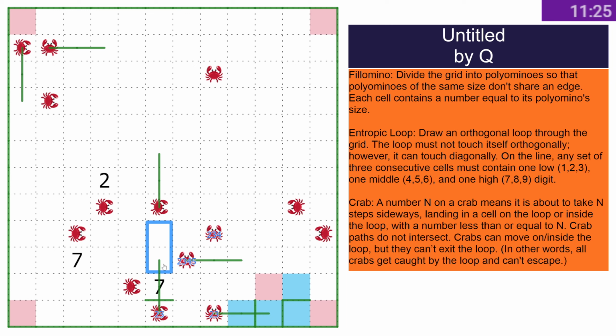So at least one of those is blue. If that one wasn't, but you could go like that, couldn't you? Here's a thought. If that's 5, that implies that that's blue. Oh, don't... No. Inside the loop. So these ones had to land on the loop because they're on the edge. This one, that's not the case. It can just be caught by the loop. Remember how the rules work. Hopefully.